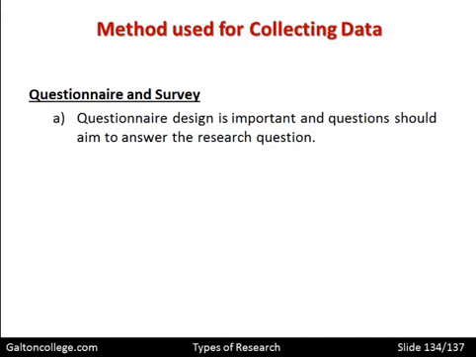Questionnaire design is important, and questions should aim to answer the research question. The research question is the whole focus of the activity. It's the research question that needs to be addressed. Everything else is peripheral. And dealing with the research question efficiently, that's the ideal approach. So questionnaires and surveys should get down to the point as quickly as possible, and therefore keep the number of questions down.